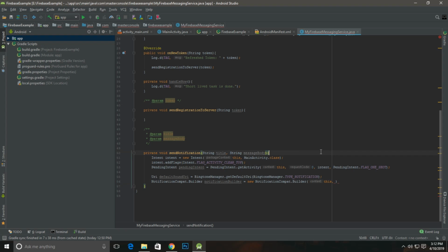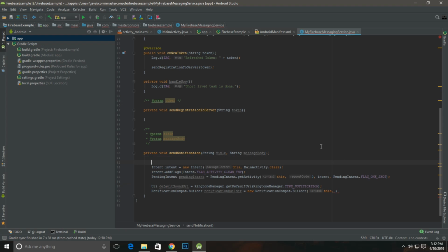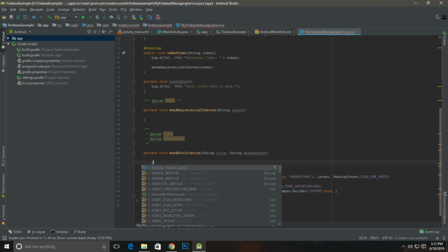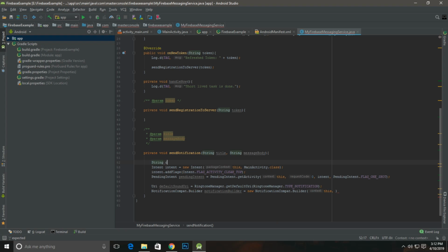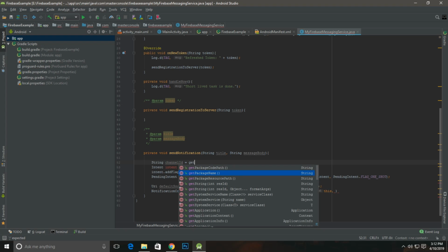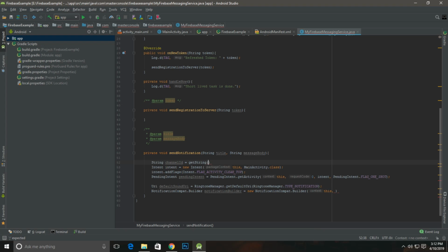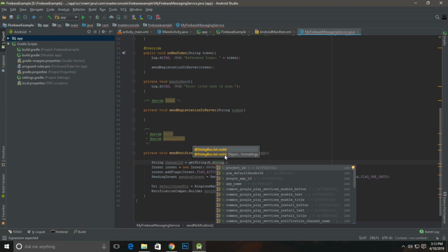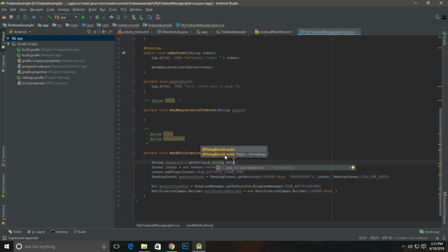In this one, name a string here, and as the channel ID, name it channelId, and getString, because I'm going to name a string here, that's why I did it. So R.string, I'll name it default, whatever it is, default. I'll name my own channel ID.